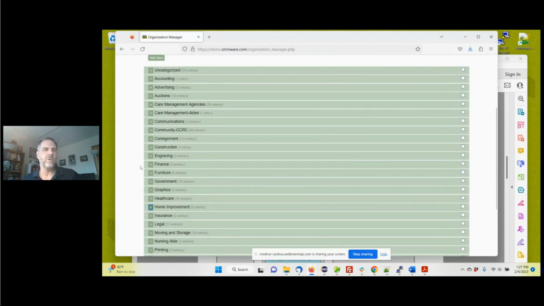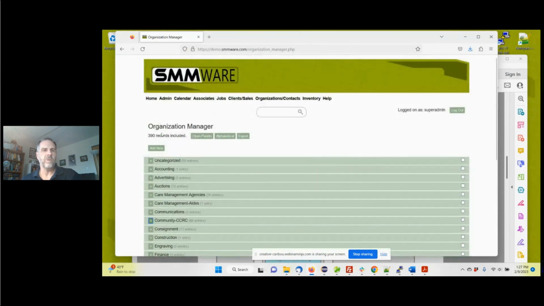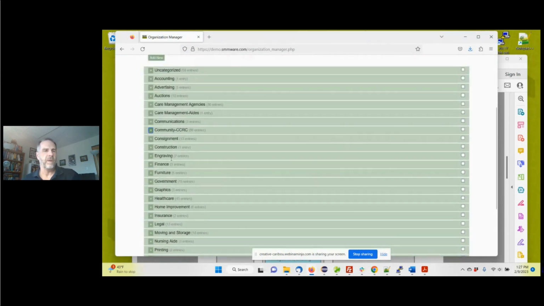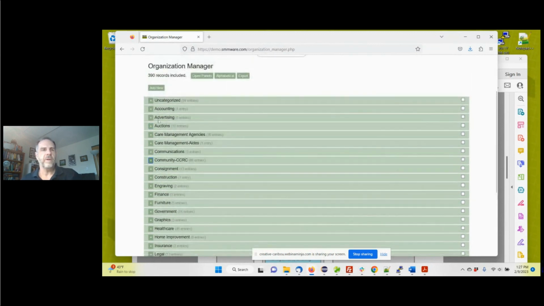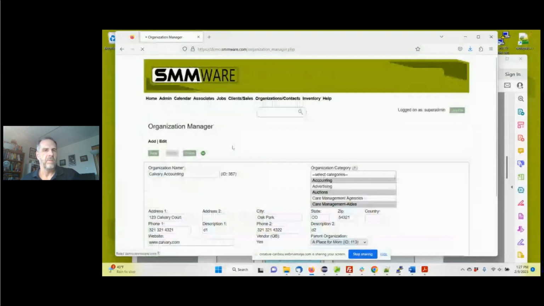And the third category would be people who recommend you to potential clients. So for instance, senior living centers or lawyers might recommend you to your potential clients. As you can see, when you come to the organizations section, it's categorized, and opening up a given section shows you all the entries for it. And then that information can be exported, and you can see the alphabetical view, things like that.